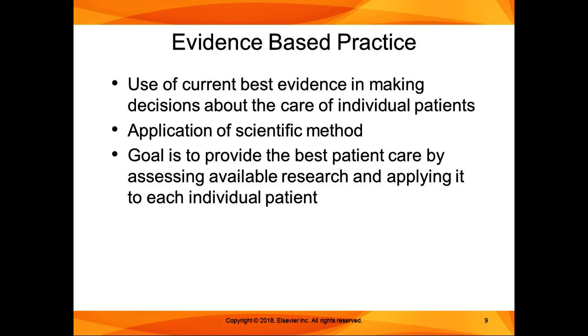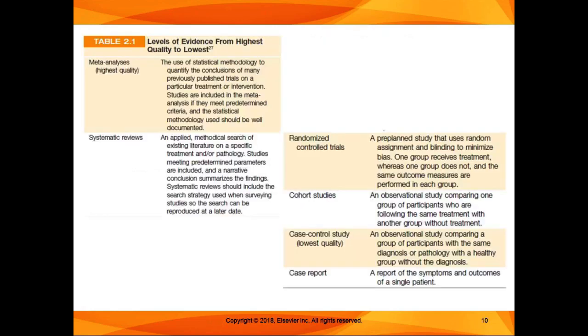So we've talked about evidence-based practice before, and this is and should be the basis of physical therapy practice. Is there current evidence that supports this as being an effective treatment? So this is just a little review of what we talked about before, the levels of evidence from highest quality to lowest. Highest being the meta-analyses and systematic reviews and randomized controlled trials, and the lowest being case reports.